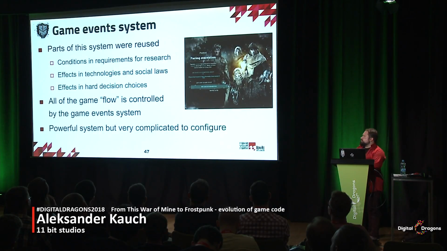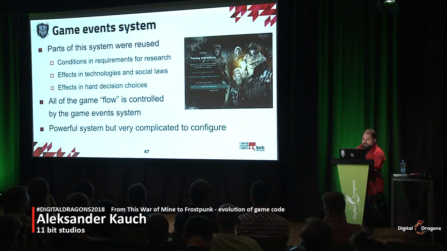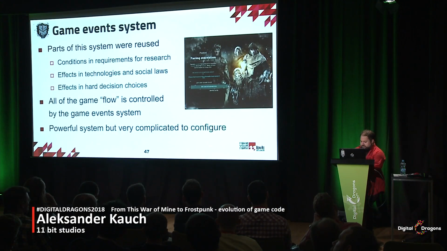Parts of these systems were reused in other parts of the games. For example, conditions were used as requirements for research, effects in technologies, and so on. Nearly the entire game flow was controlled by the game event system, so every single hint, every single tutorial, even the narrative arcs were controlled via this system. It is a very powerful system, but what we lack is a convenient tool to really use it.